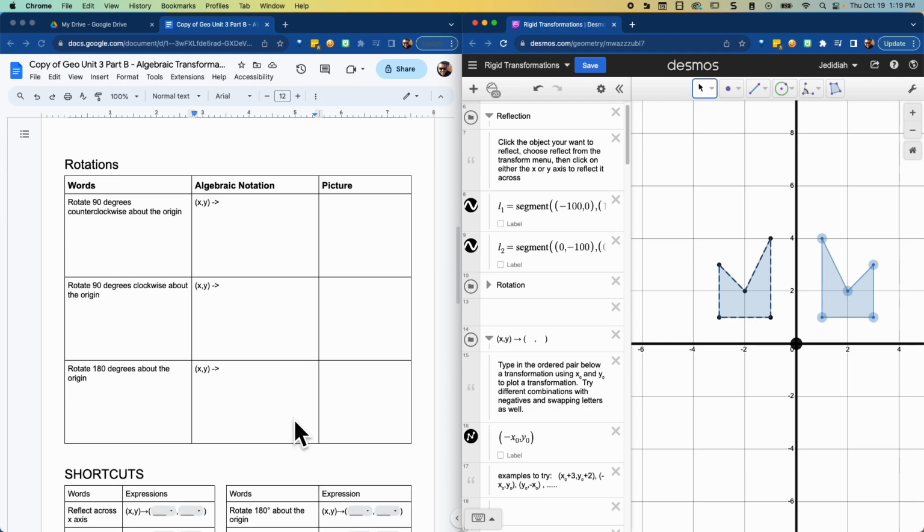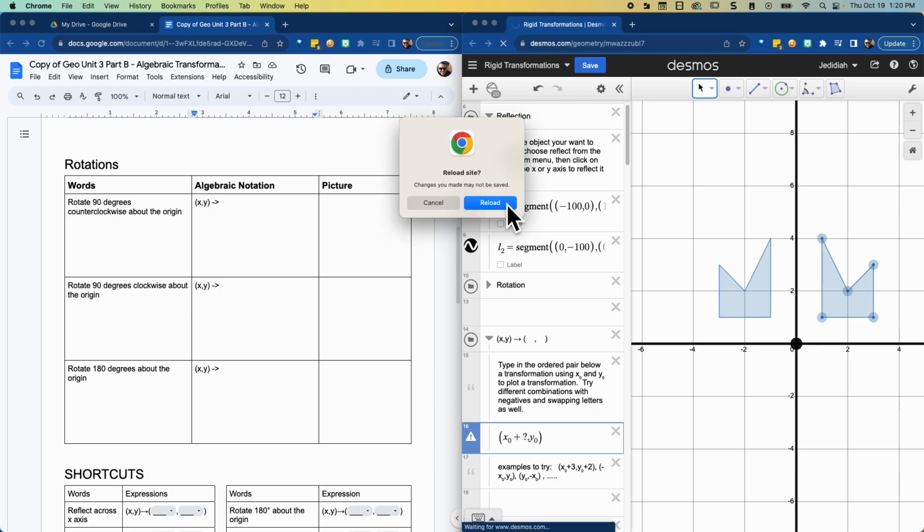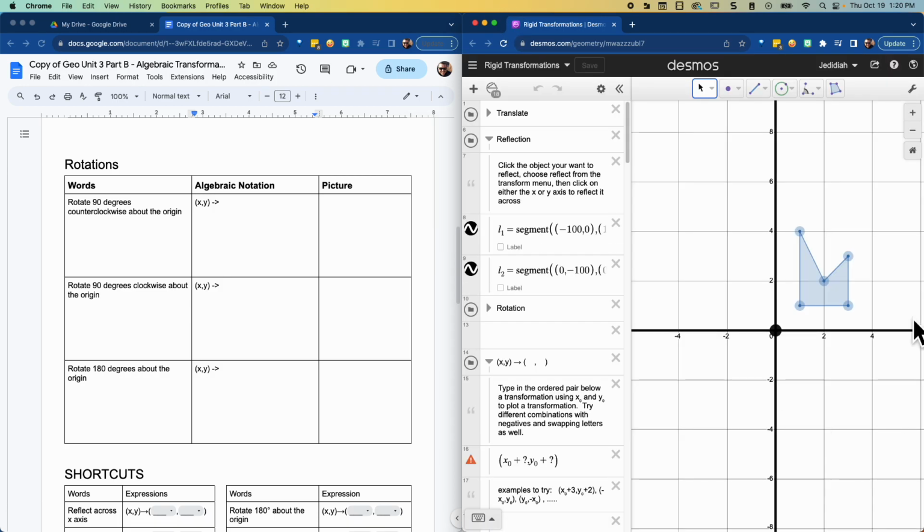All right, now we're going to rotate. This is probably kind of the most intense level of trying to guess with this x, y, and what's happening to it. So I'm going to put my plus question mark, or here I'll just reload, and we should be good. Awesome. So I want to rotate. So let's see if we can figure out what's going on with this picture and how we can get an x and y to do something with a rotation.